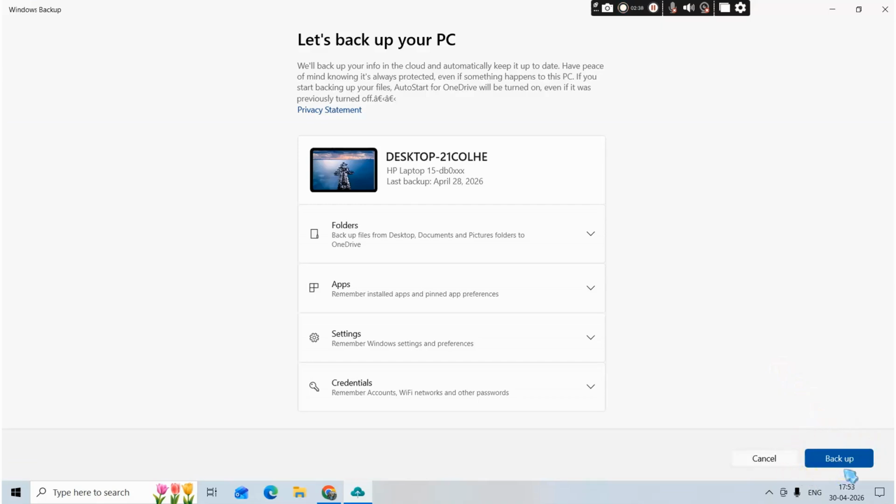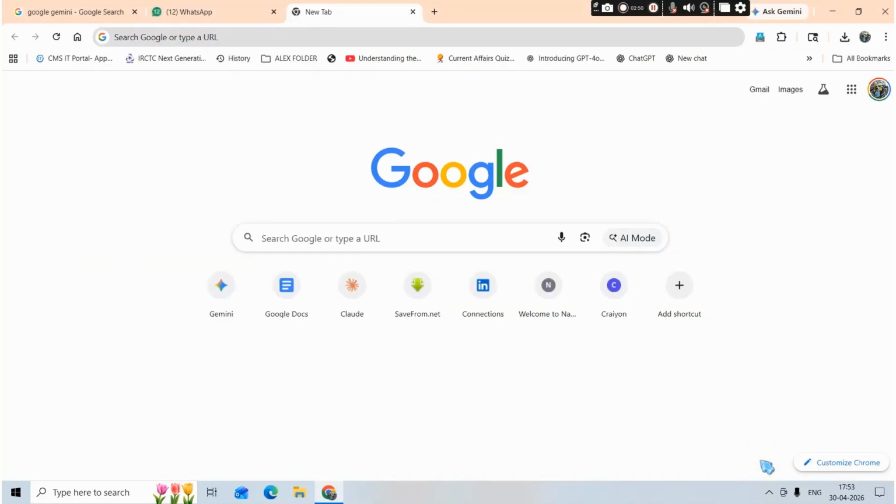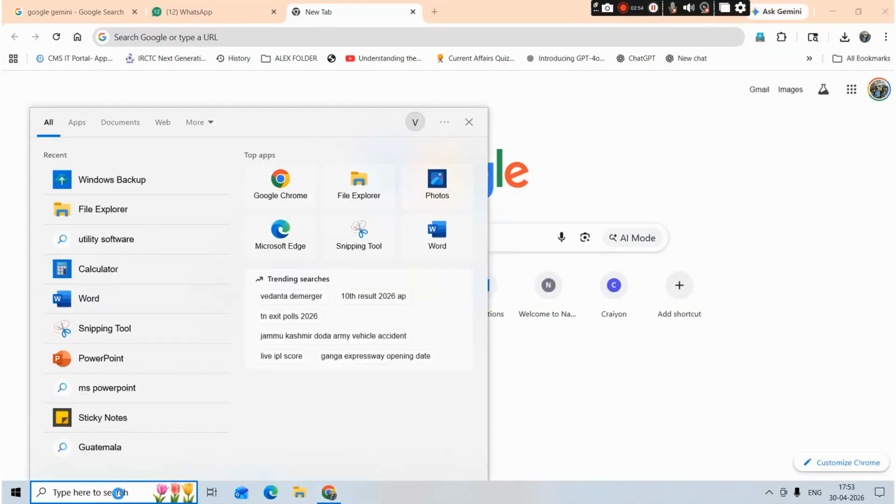So backup option is already there. If you want it, you can do from there, else you can cancel it. All right, like you can see, my backup is already done in a fresh date, so I don't want it, so I'm going to cancel it. Right, now next utility, guess what it could be? Yes, what do you think? Which utility we are going to discuss?